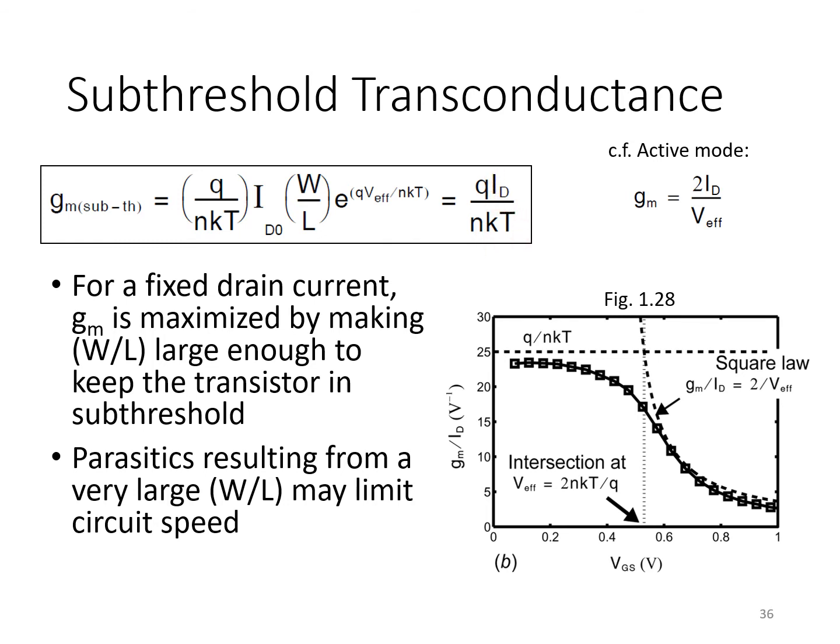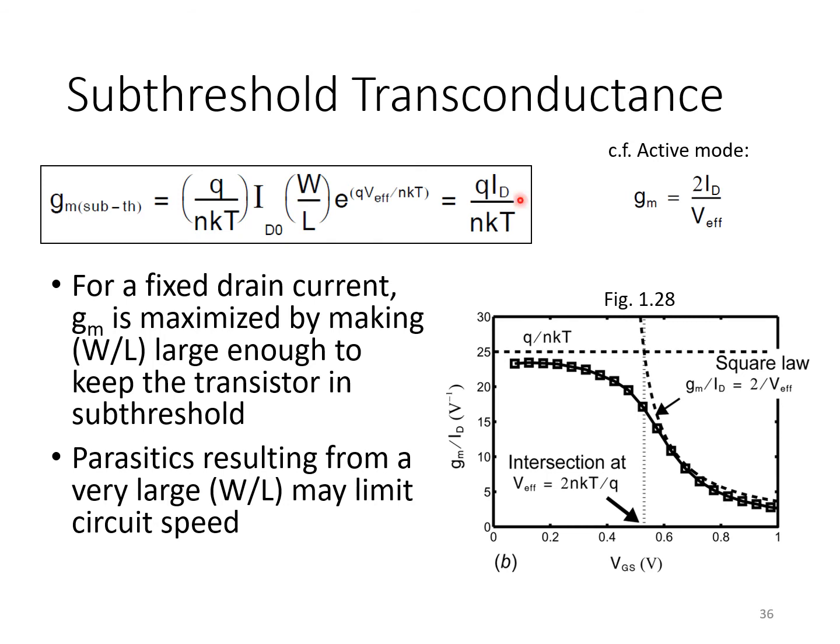Remember, it's about 25 millivolts at room temperature. kT over q, just like in a BJT. The only extra term compared to a BJT is this factor n, which we described previously. It's a number not so far from unity. So you have a small signal transconductance very similar to that of a BJT, in fact.